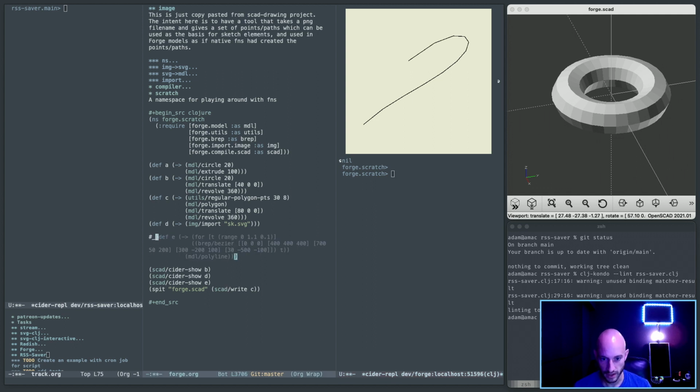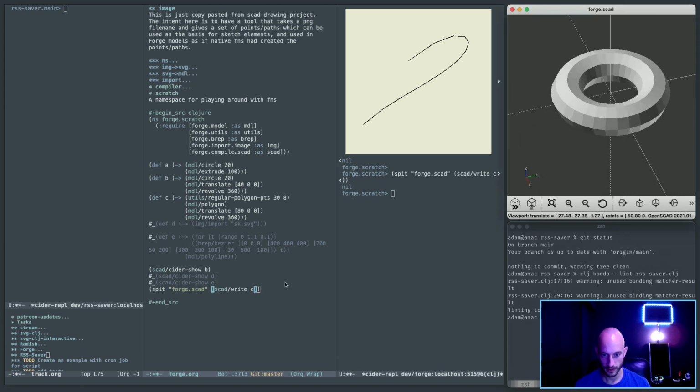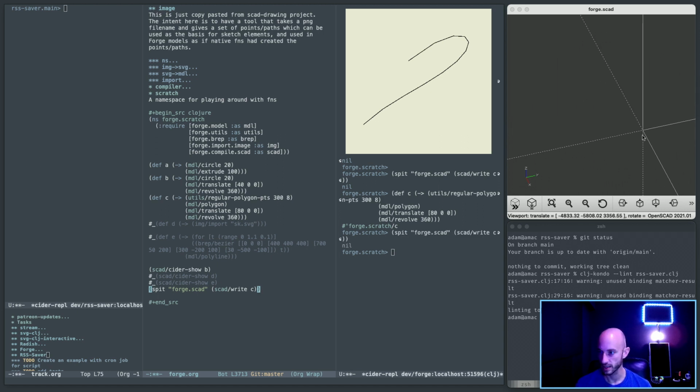This here, E and D, are not currently working, so let's get rid of that, I think. Okay. So, right, let me make a change here. Make that much bigger. And then I'll export C again. And then you can see that, no, well, it's empty apparently.